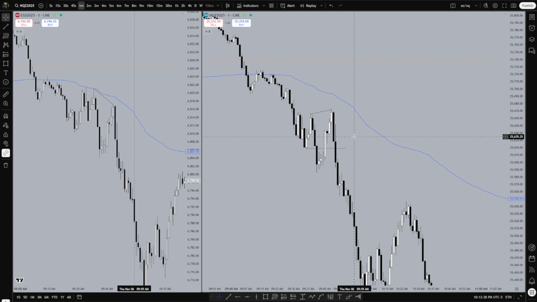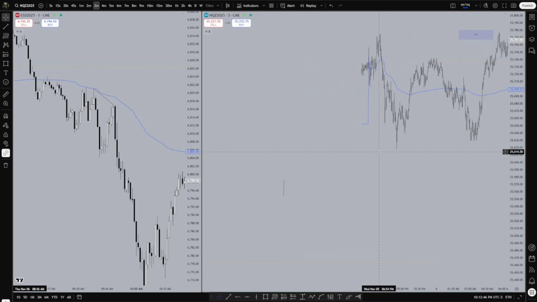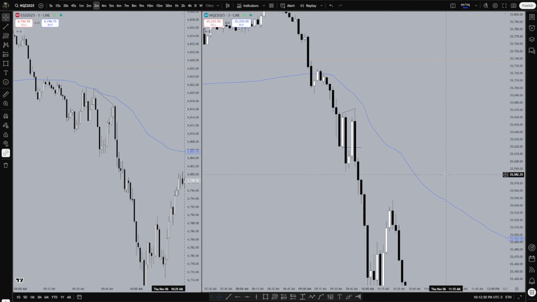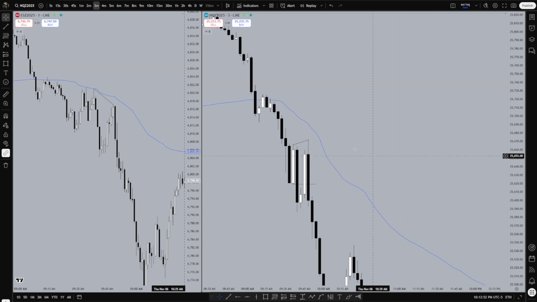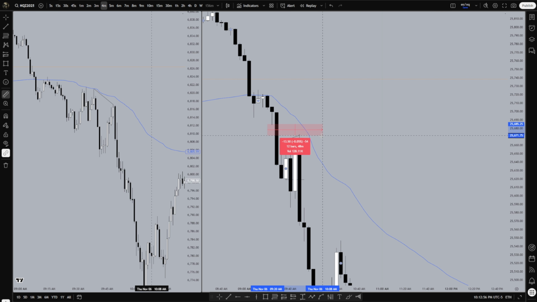And this also ties into time frame alignment. If you're stuck on the 1 minute, you see this as a long setup. If you come down into the 2 minute and 3 minute, you see that we have imbalance above. Same thing with the 4 minute. We had a huge imbalance above.